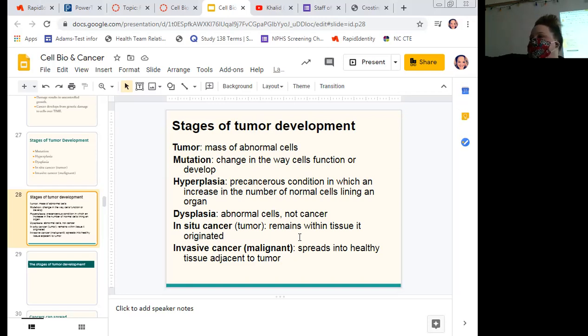So we have another question. So how I understand it is there's a disease going to your neighbor, which is invasive. And then if there's a disease going to another city, then that's metastatic. So what he said is he understands it as if you have a tumor and it spreads to your neighbor, it's invasive because your neighbor's right next to you. If it goes to another city, it's metastatic.